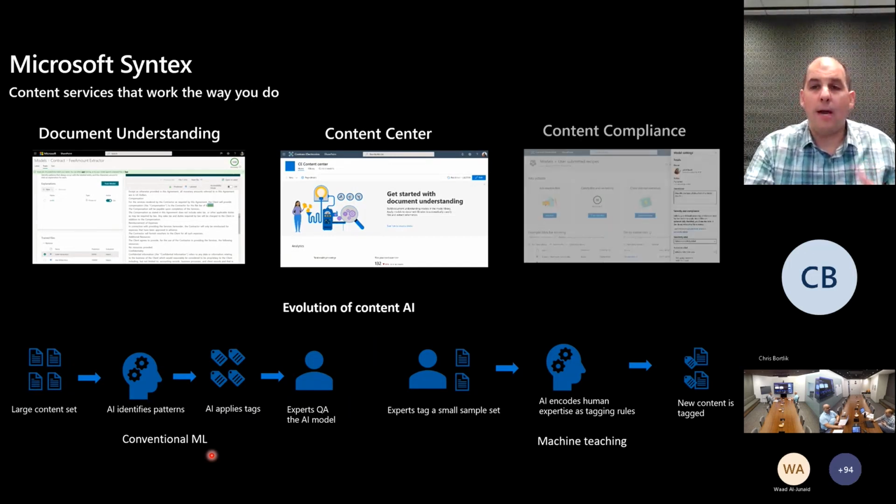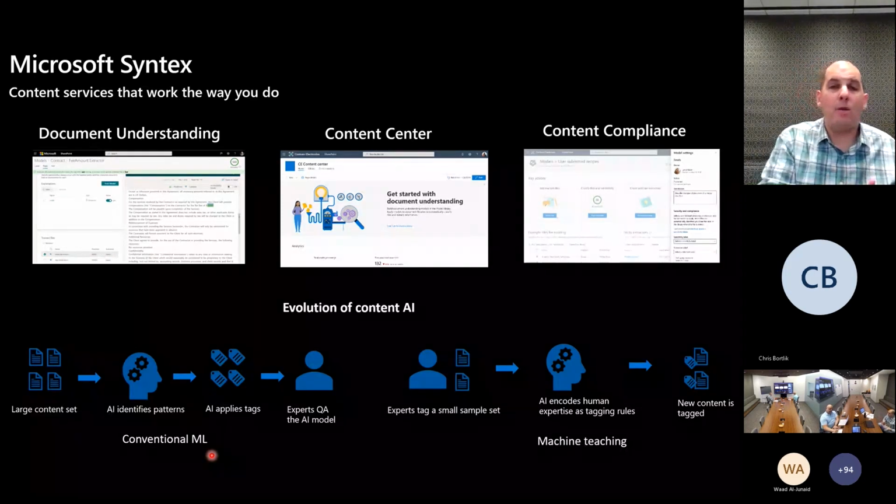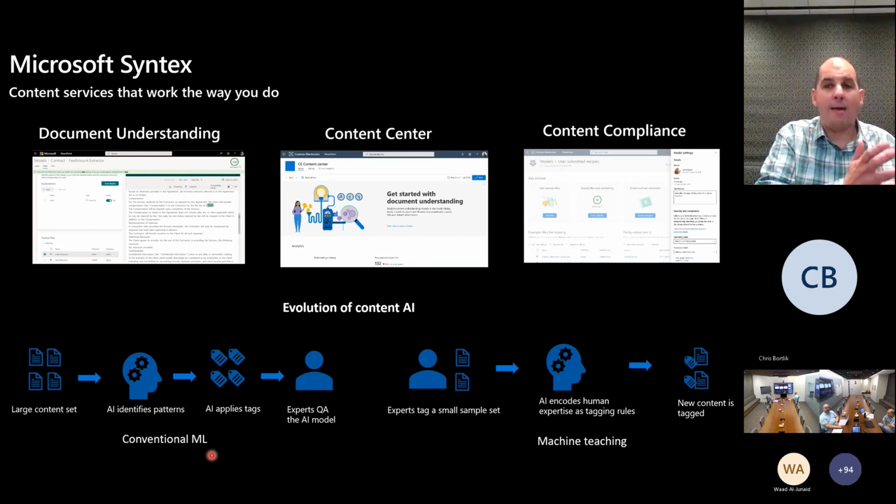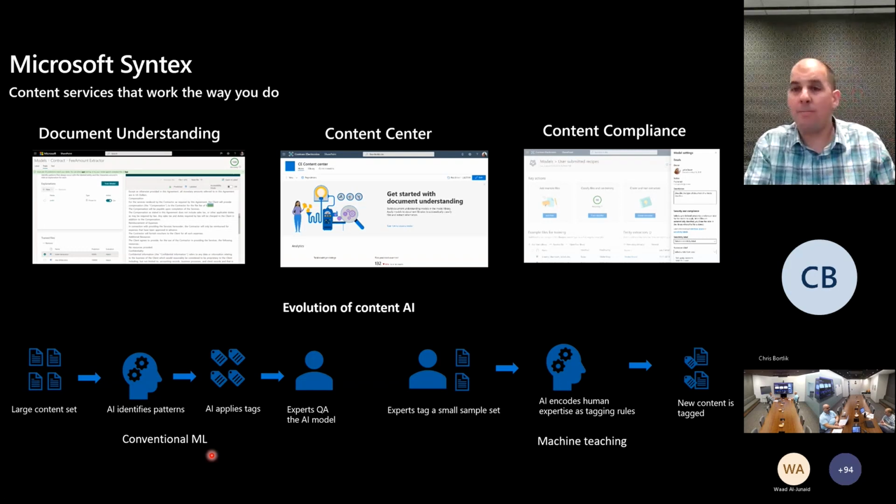And then ultimately, as you define and create a model, you can drive content compliance. So you can say when a new document is tagged as a contract, that document might be classified as company confidential, so apply an information protection label. That label could have a header, a footer, a watermark, and an encryption policy on it. We can also assign a retention label. So if something is classified as a contract, it might get marked as company confidential initially, and maybe have a retention policy that says we will keep the document for 5 years from the date it was last created or modified. So again, driving automatic content compliance around information protection and retention policies as well.